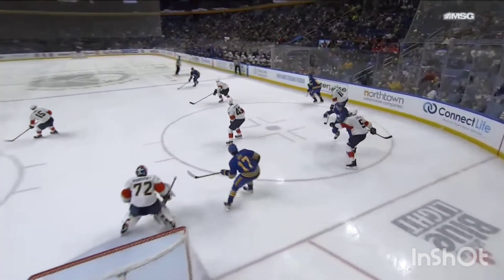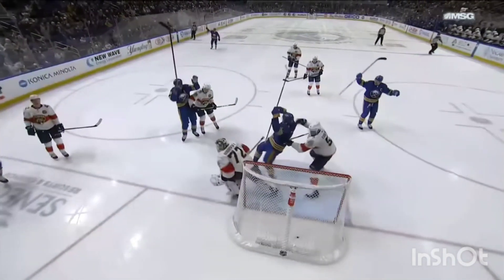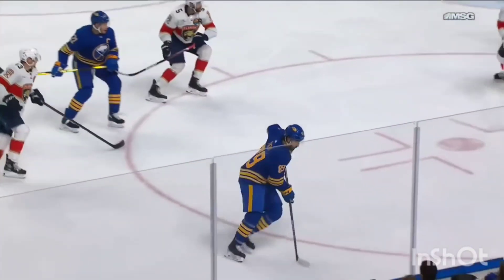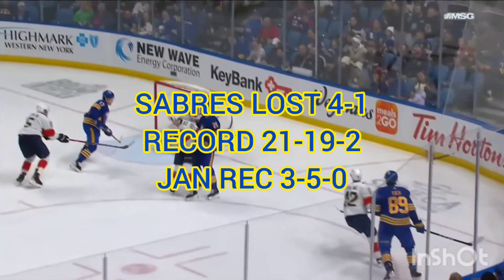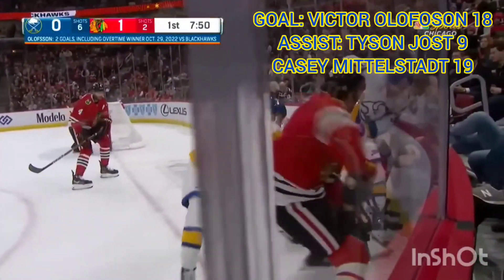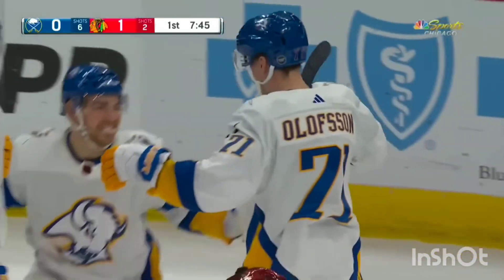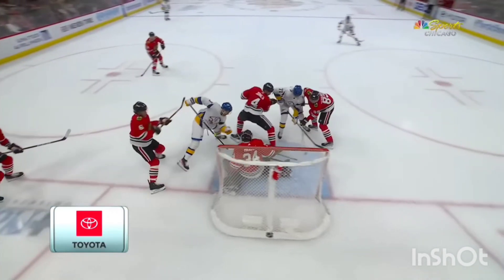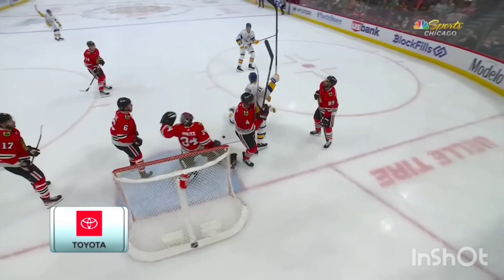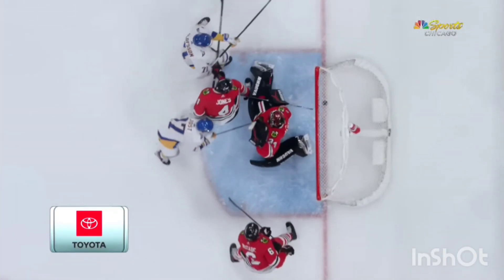A good battle on the wall — Tuck's going to move it to the point. There's the initial shot, big rebound right there. Tuck pulls that one out of the air, just from over on the far boards. Traffic in front — Doline pulls his backside. That absorbs a hit from Jason Dickenson. Scores free for Jost — rides the line, a dribbled shot, and a score for Buffalo! This play created by Tyson Jost, who walks the goal line off the turnover, and a rolling puck finds its way to Olofsson, who gets a backhanded shot away.